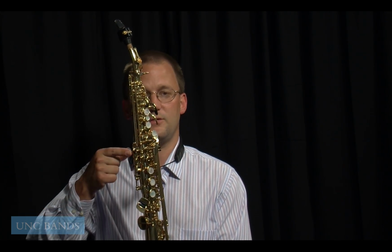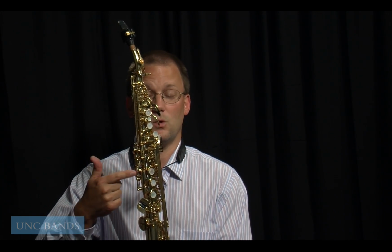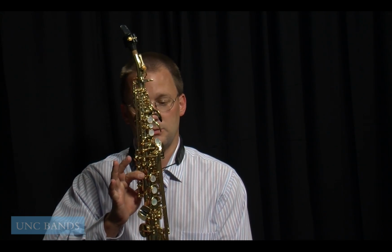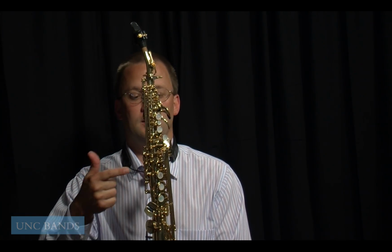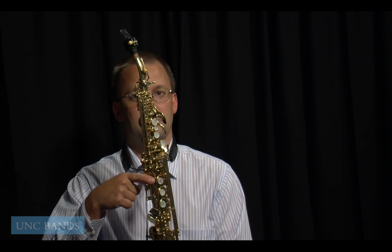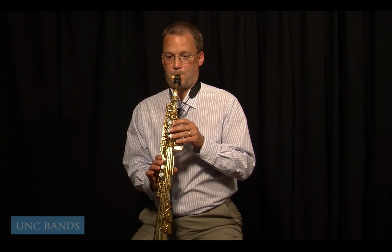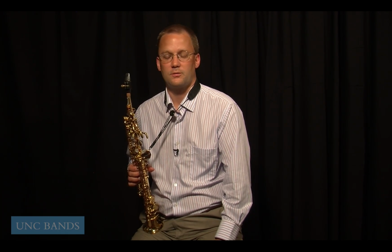which these 3 side keys here, we call them right side key 1, 2, and 3 most commonly. We're going to add right side key 1 and 2. Sometimes also you might know them as side B flat and side C. You add both those at the same time with one finger. And that's actually the preferred fingering on this instrument for what I would do to fix the pitch on a C sharp. C sharp is pretty complicated because you have a lot of options to think about, but just methodically move through those 3 possibilities and see what you come up with.